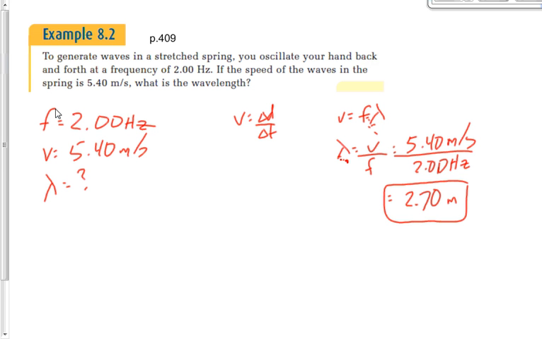Okay. How do they find the frequency? Anybody want to take a stab at that? How do they find the frequency of the wave? They stood in one place and they counted how many times the wave went up and down per second. So over a period of 10 seconds, 20 seconds, I don't remember what it was, they counted how many times the wave went up and down, and they found the frequency. And then from that, it's just a simple calculation, right, to find the speed. V is equal to the frequency that they found times the wavelength, and we got the speed.